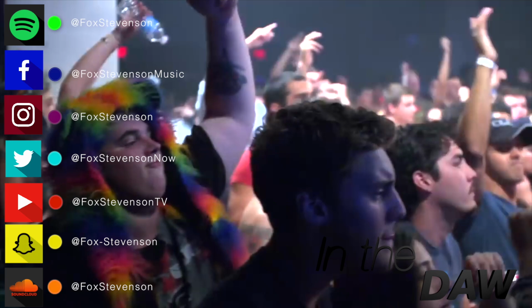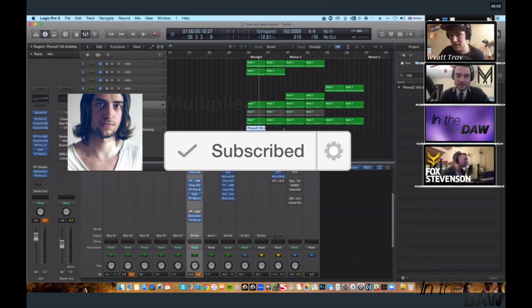Multiplier cannot make it today. He's on a super strict deadline with something or another. And so we got Maverick, also known as Cole Parkey.